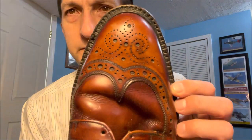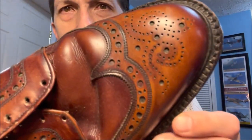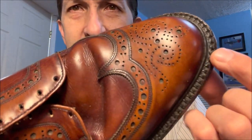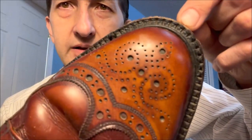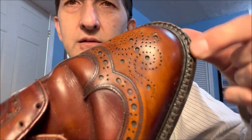And you can see here the way that I'm going to try and show you. Stitching gets kind of close. You see on the top side, it gets really close, as a matter of fact, to the edge of the welting there. That's not preferable to be that close, I would say. And it's not quite as close, but still pretty close on that shoe. So the stitch quality is good, not phenomenal or unbelievable.